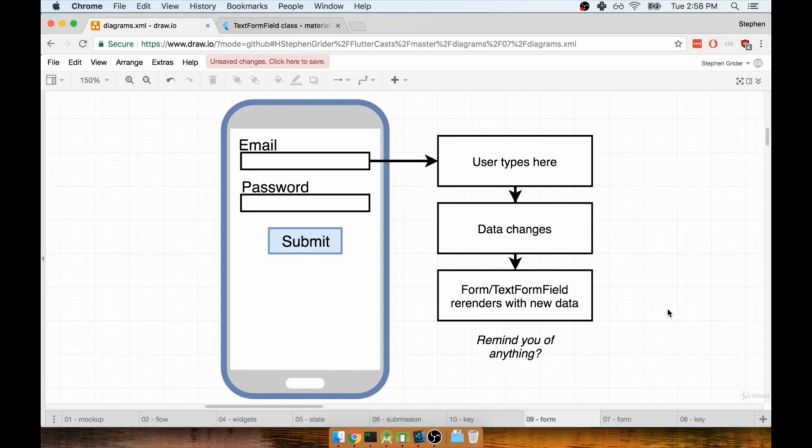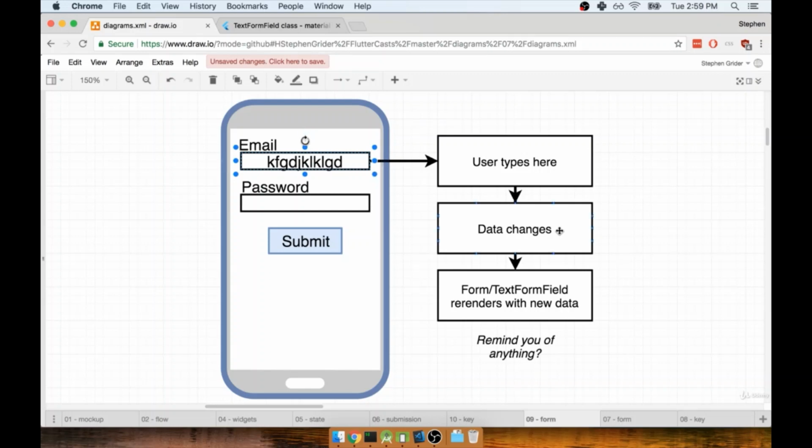So now we're talking about the form itself. Whenever a user sees this form on the screen, and specifically our form widget and the text field widgets that are displayed inside of it, we get this flow of interaction that's displayed here on the right-hand side. A user focuses this input, they then type some data in, and then this series of actions occurs. First off, the user types in some data. That clearly is changing some data inside of our application. It is changing the value that is associated with this input right here.